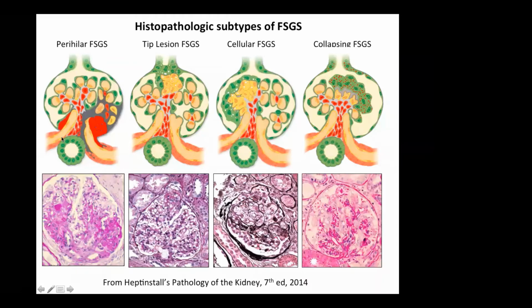Okay. Let's describe each one of these يعني entities subtypes. perihilar FSGS زي ما تشوفون هني احنا عندنا hilar blood vessels هني وبعدين السكلروسيس بيكون جنب الهايلر hilar blood vessel either the afferent or the efferent. بيصير عند واحد منهم بيصير كذي عندنا sclerosed tuft of the glomerulus. أكو هني بيكون عندنا blood vessel and we will have كذي حوالينها يعني either on this side or on that side or on both sides. بيكون عندنا on either side of the hilum بيكون عندنا of the glomerulus بيكون عندنا sclerosis.